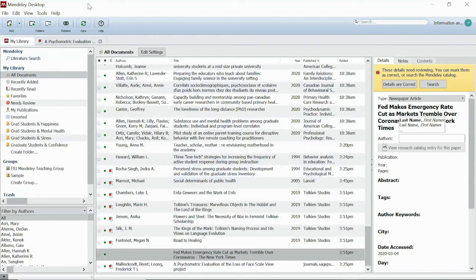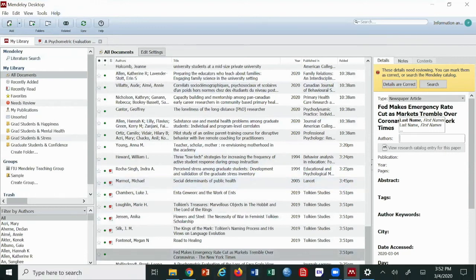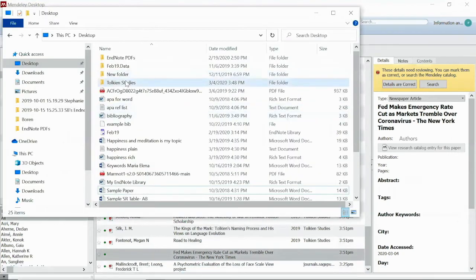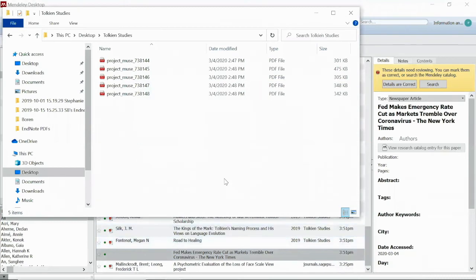Now going back to the PDF management, right? As you can see, the information here on our PDFs in Token Study is not very useful. It just kind of says Project Muse and gives it an access number. You don't know what this PDF is for, what it's about, what it does, who wrote it.